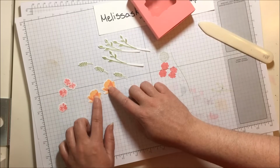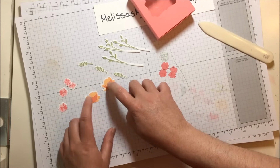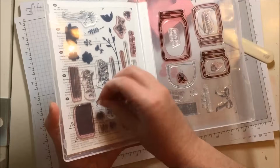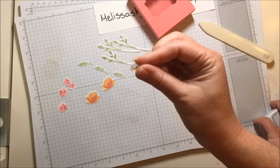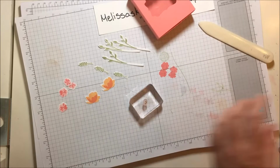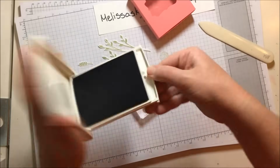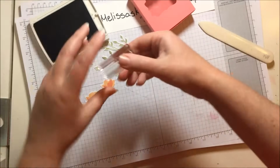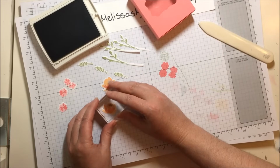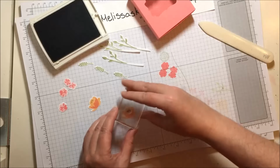And my green accent pieces. We do want to add some of the little stamens to these. So in here we have this tiny, tiny little stamen stamp. So we'll take our small block and we'll take some Smoky Slate, ink that tiny flower stamens up, and just stamp the accent right on top.